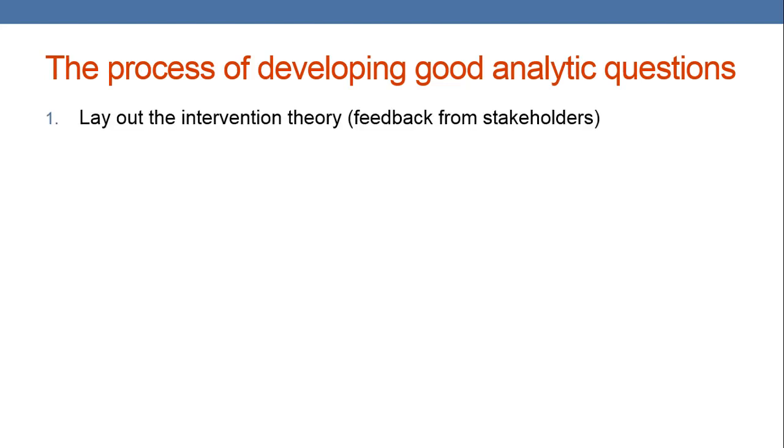So I want to go back to how we come up with good analytic questions. We've talked about some basic things that make good analytic questions, that they're falsifiable, that you have the causal order right, that they are things that can actually be measured and operationalized and counted in the way analytics counts events. So let's just talk for a few minutes about how you get to those good questions.